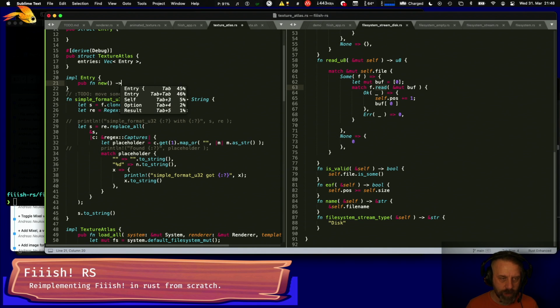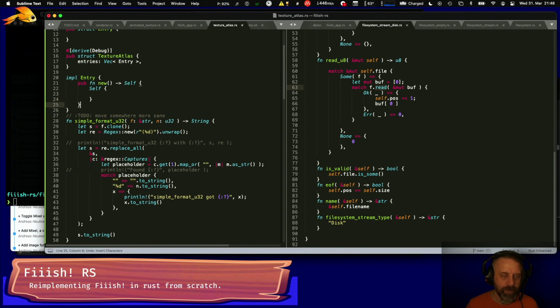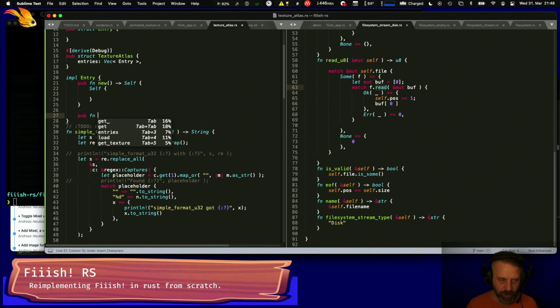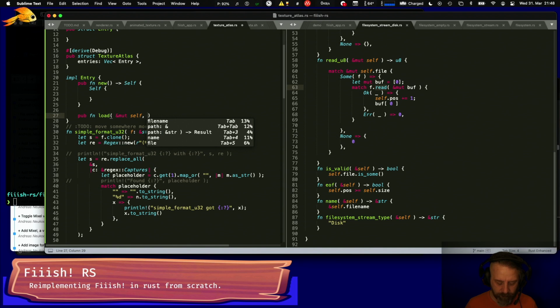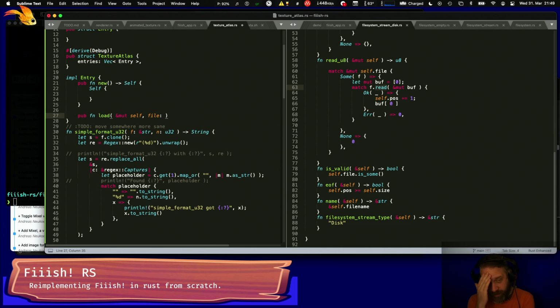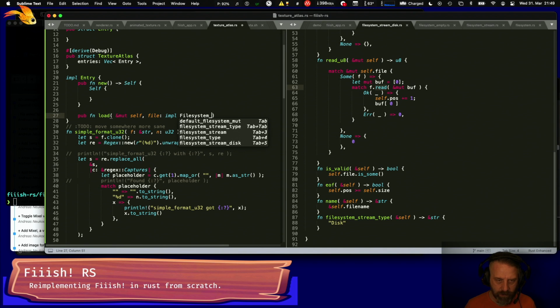new, which is just a self, to be defined, and then we have a pub function load, which is a mutable self, and f file, which is, oh, interesting, which is an implementation of file system stream, right?